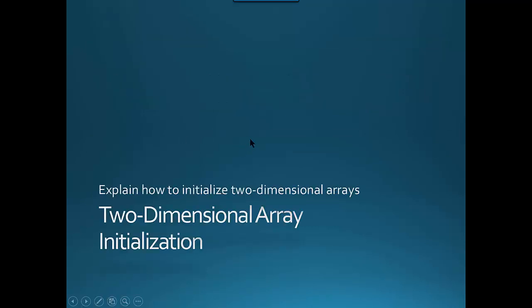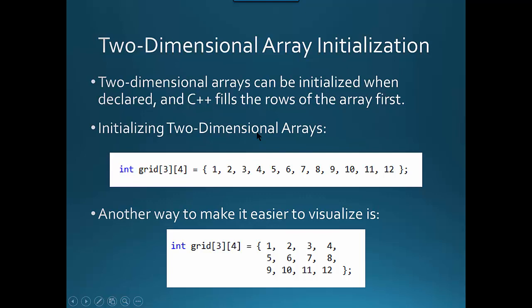So once we have a two-dimensional array, can we initialize it like we did with a one-dimensional array? And in fact, you can. And this illustrates the fact the computer stores the information really just as a one-dimensional array, even though we are thinking about it as a two-dimensional array, and we represent it in our code as a two-dimensional array. We can see here that we have a grid. This has 3 elements by 4 elements. That's a total of 12 elements, and we can see that we have 12 elements stored in the initialization.